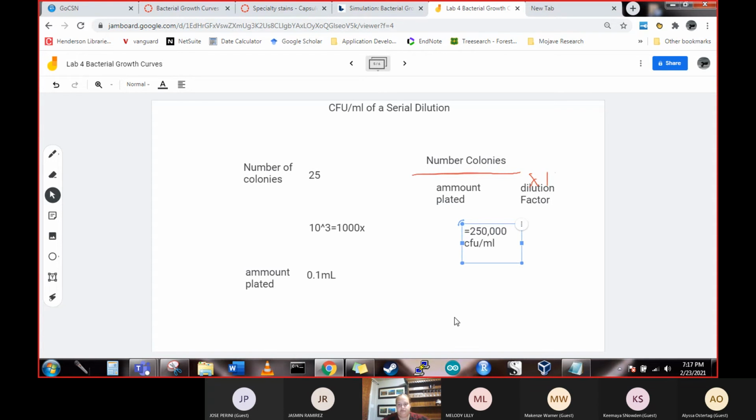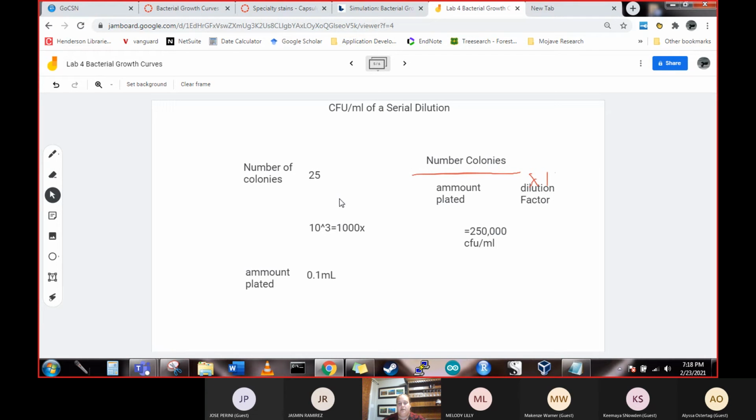So whether the number of colonies on the plate is informative: you could look at a plate with 50 colonies and a plate with 25 colonies and think that the number 50 shows more growth. However, you have to take into account the dilution factor of that plate, because if it is 1,000 times diluted and you have 50 colonies versus 1 time diluted and you have 25 colonies, you're going to have 2,000 bacteria versus 200,000 bacteria or 500,000 bacteria.